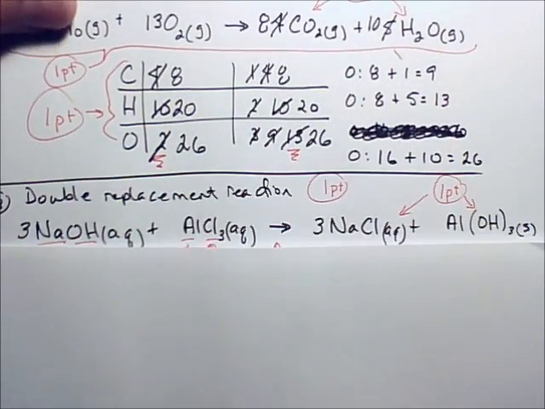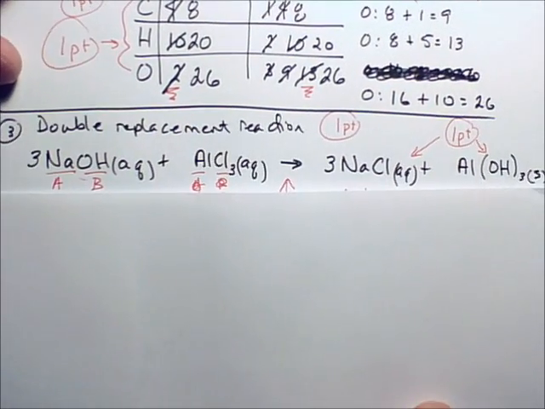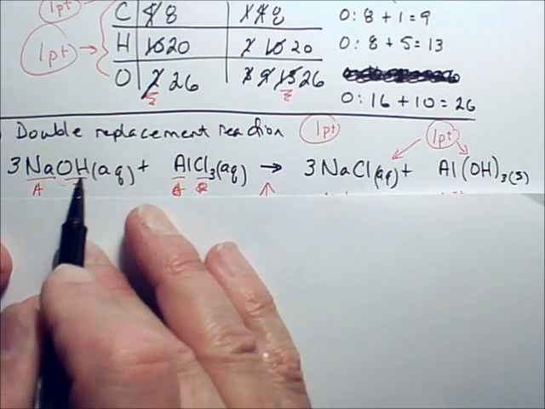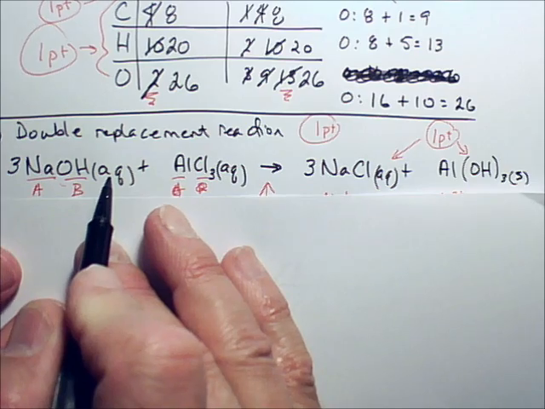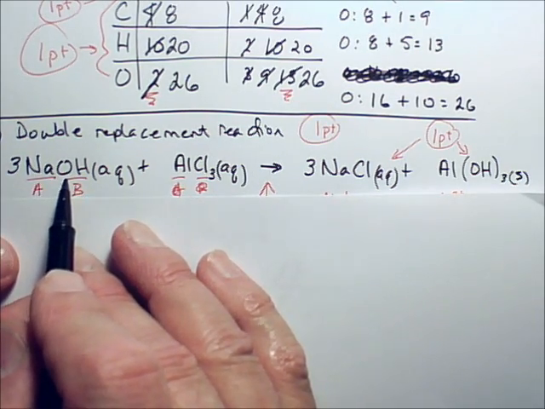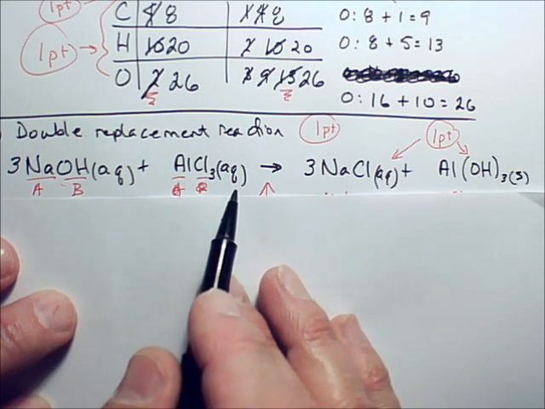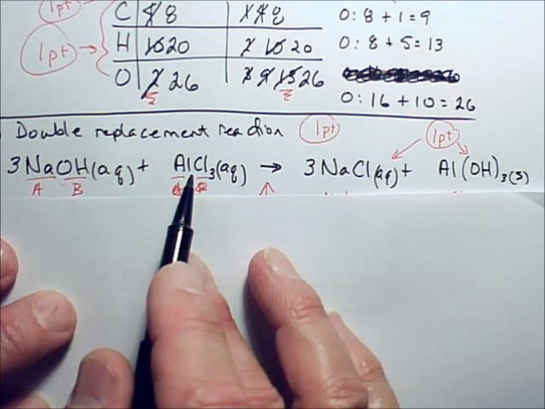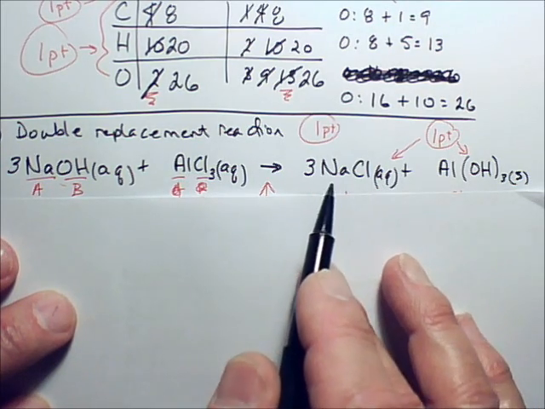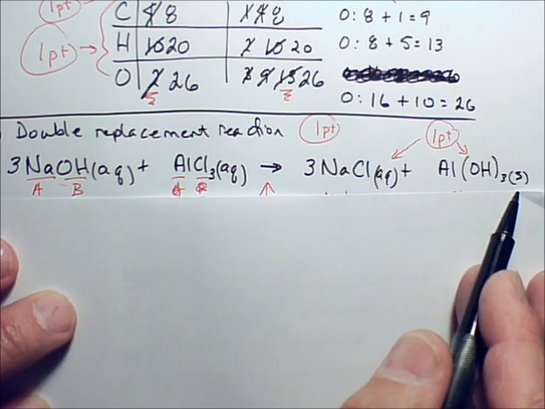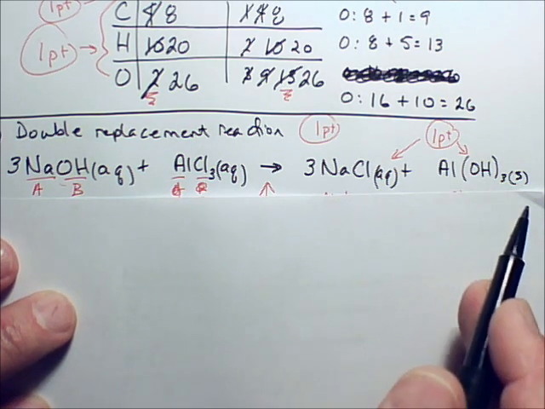All right, let's look at a double replacement reaction down here. Okay? This is aqueous, and we know because there's a polyatomic ion here that it's ionic. This is aqueous. We know because it's a metal and non-metal, it's ionic. This is aqueous. Metal and non-metal, it must be ionic. But this was not aqueous. It is ionic, but it's not aqueous.